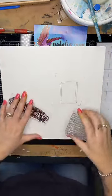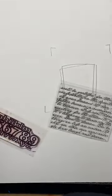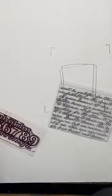So, in fact, I might zoom up a little. Or a lot. Whoops. Sorry. Hang on. Oh, God, now it won't move. Gotta love technology. But that's looking pretty good.